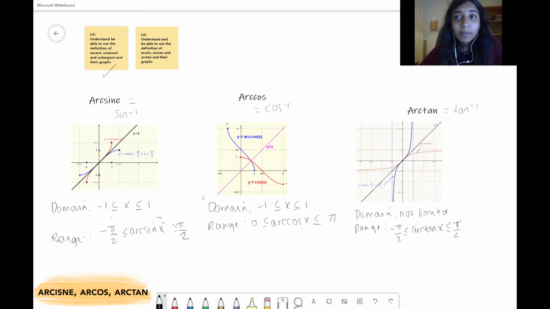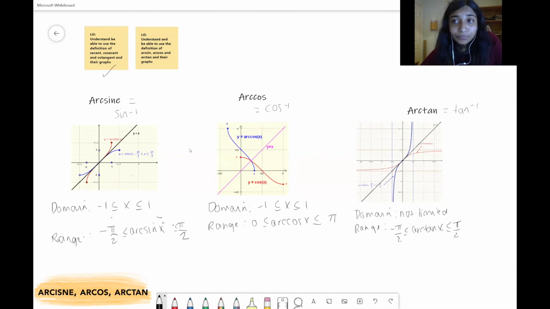So remember from when we were doing inverse functions, to work out what the graph of the inverse would look like, you just reflect your f(x) in the line y equals x, and then you should get your inverse. But you also need to remember that this only works if you have a one-to-one function, where every value of y only corresponds to one value of x.